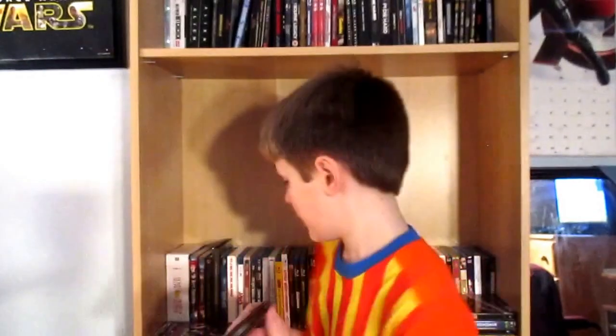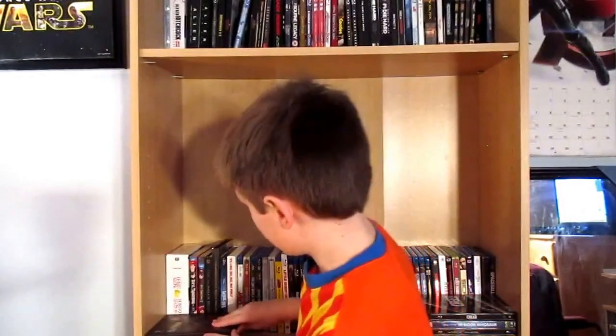Then we got one I was really hoping to find — Batman Bad Blood. I finally got the steelbook. I do need to replace this one actually because there are lots of scratches on it, but it's a great animated film. I love this movie. All the DC animated films are really good, and in fact we have another DC animated film steelbook coming up.